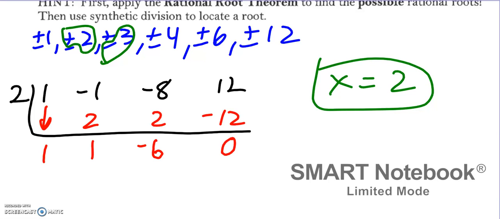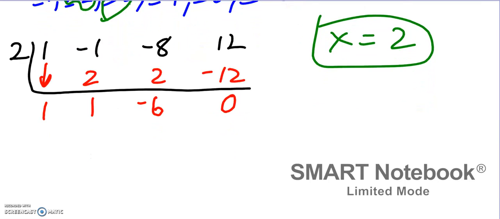Now, this is a really cool thing that I'm going to show you. We haven't seen this yet, but if we find a root and we want to go ahead and test something else, we don't need to test it in the original polynomial. So notice that our reduced polynomial would be x squared plus x minus 6. Now this is also something that I could factor. So I do want to point that out. At this point, we have a lot of options. I could factor this. I can think about what multiplies to -6 and adds to 1. So if you want to go ahead and do that, you can. If it wasn't factorable, we could do the quadratic formula or complete the square.